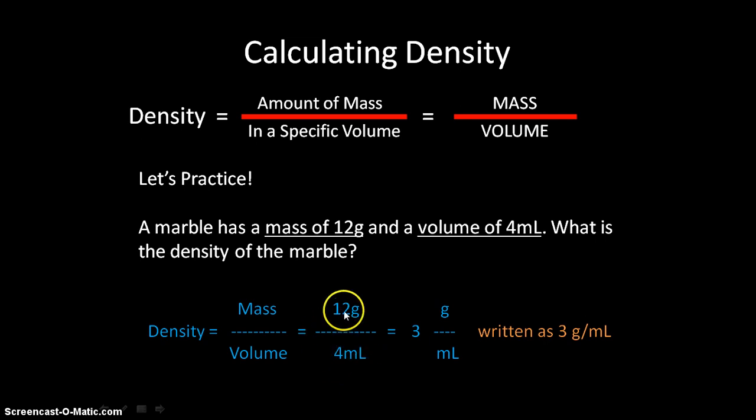And we can actually divide 12 divided by 4 and get 3. But just as our multiplication problem earlier, we can't do anything with these units. We can't divide grams by milliliters, or we can't divide a G by an ml. It just doesn't work. So we have to represent those two units in our answer. So we got 12 divided by 4 is 3. And then we leave the grams over the milliliters, and we write this as 3 grams per milliliter, which literally means that there are 3 grams of matter in every milliliter of volume. And that is a measure of compactness, a measure of density.